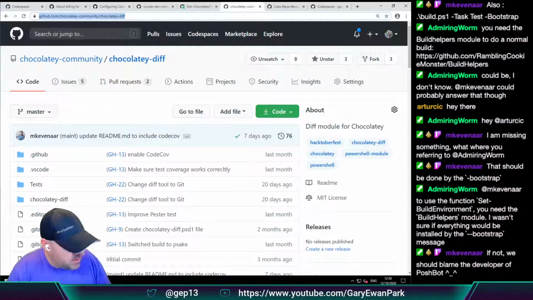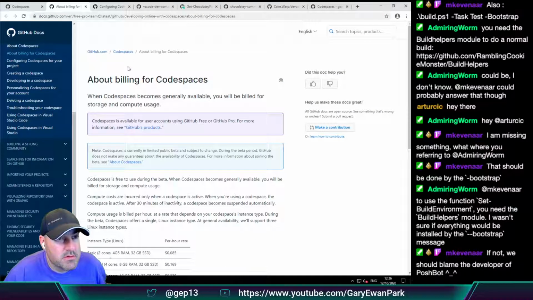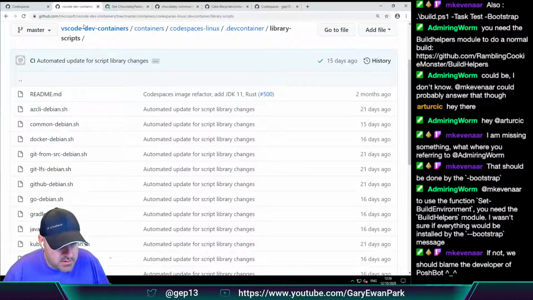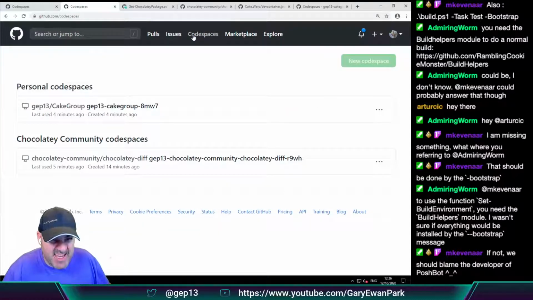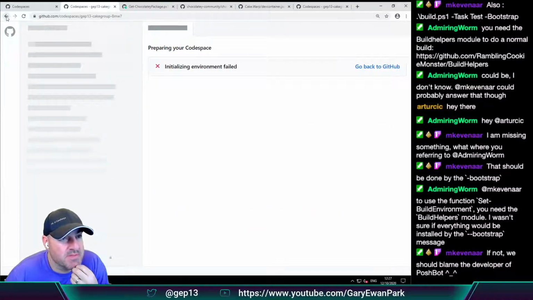It shouldn't matter what is contained within the repository, right? So back to here. So that was that. Because I would really like to see the Cake stuff working, if I'm honest. So this one worked, this one didn't work. If I click back in there, it's failed. So let's delete this one again.